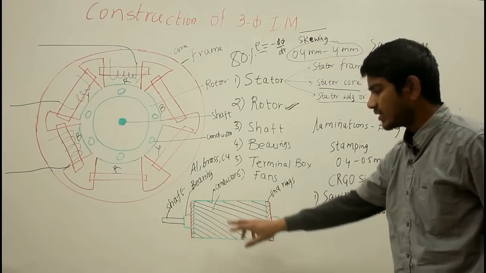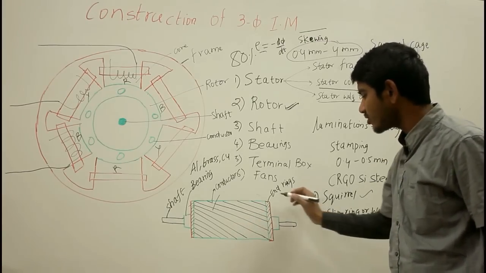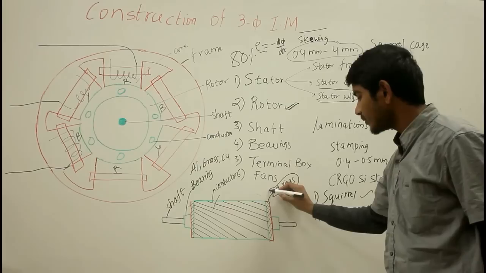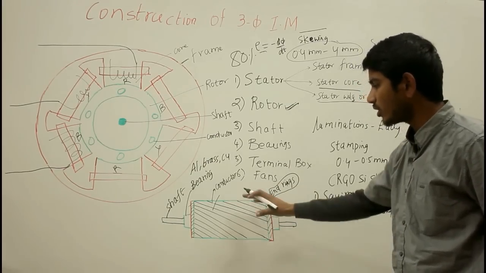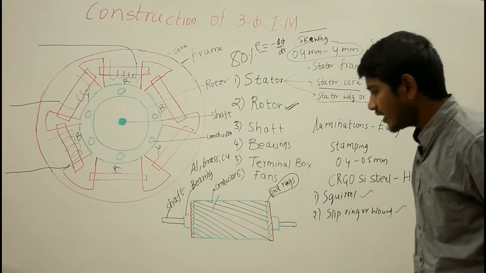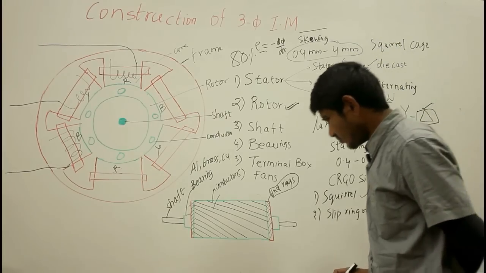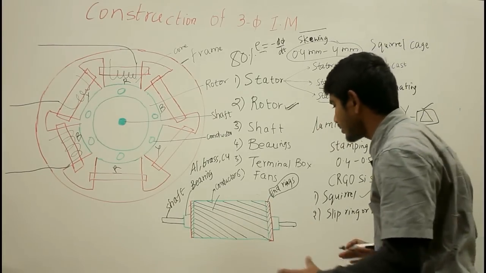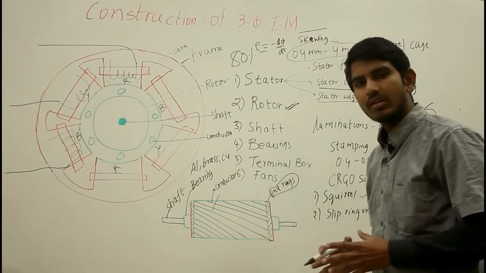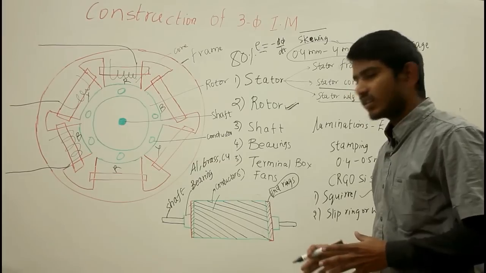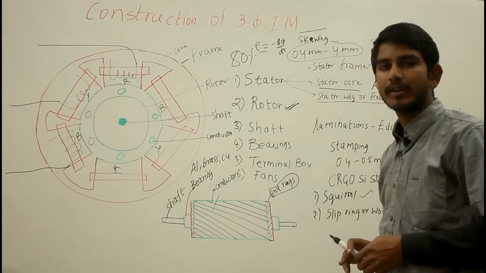Now as the resistance is very small, you cannot add external resistance, as they are permanently shorted with the help of end rings, and there is no possibility to add external resistance to your squirrel cage type of rotor. And here, in order to provide mechanical strength to the rotor, the rotor conductors are braced to the end rings and form a closed circuit, and this closed circuit resembles a cage, and hence the name squirrel cage type of rotor.